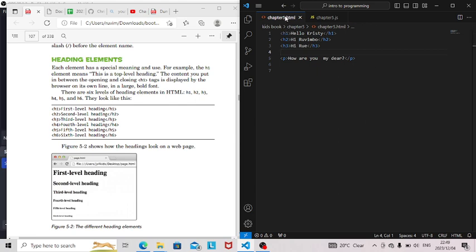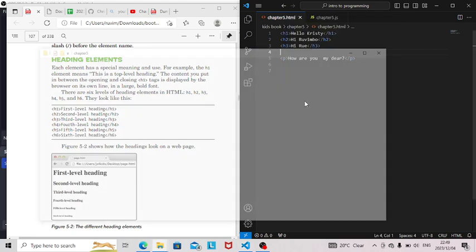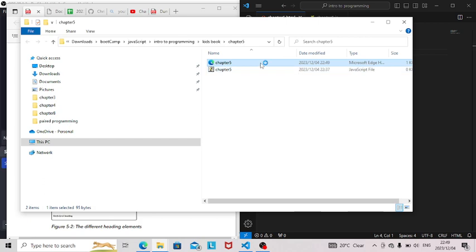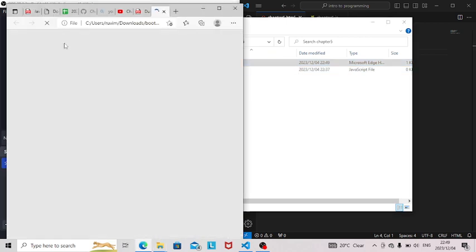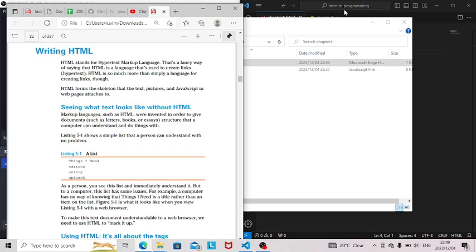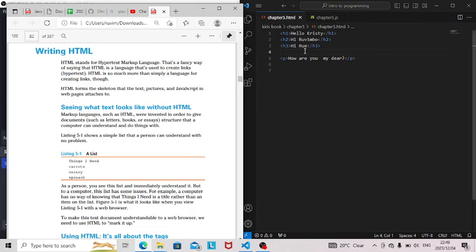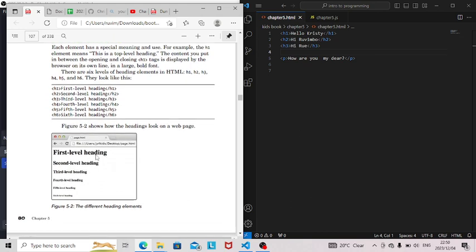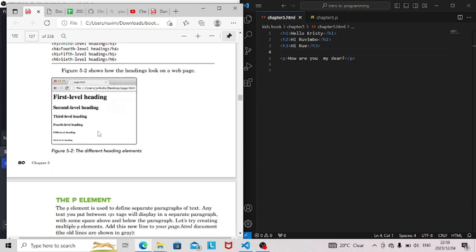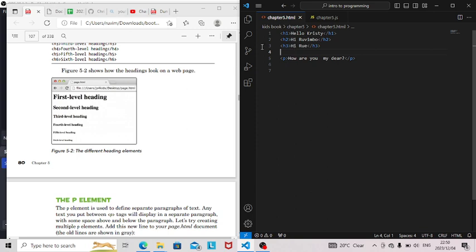It's going to show us headings, getting smaller as they go: the bigger heading, the subheading, the other subheading, and then the paragraph. If I was to write up until H6, it would end up being like this.